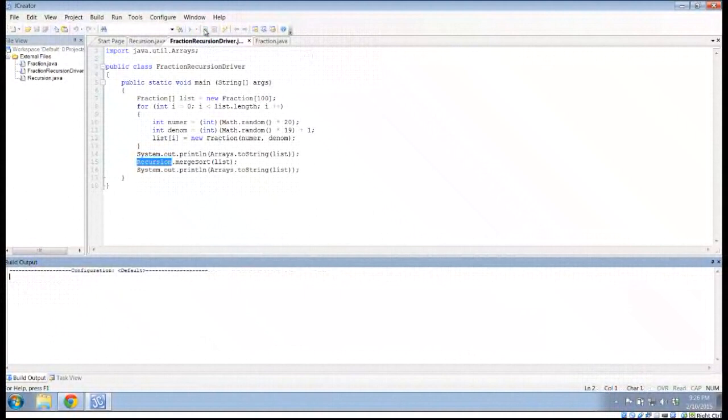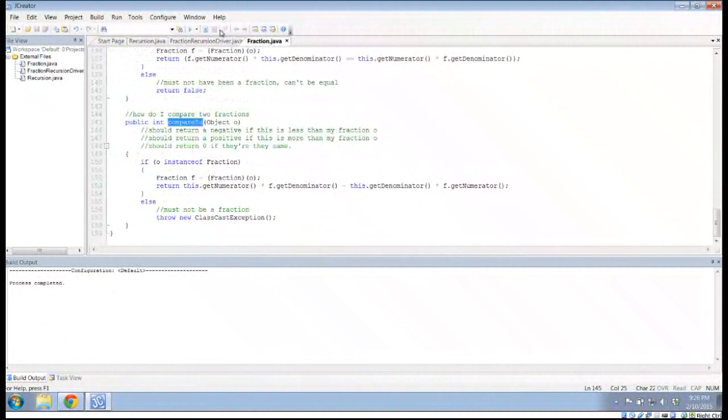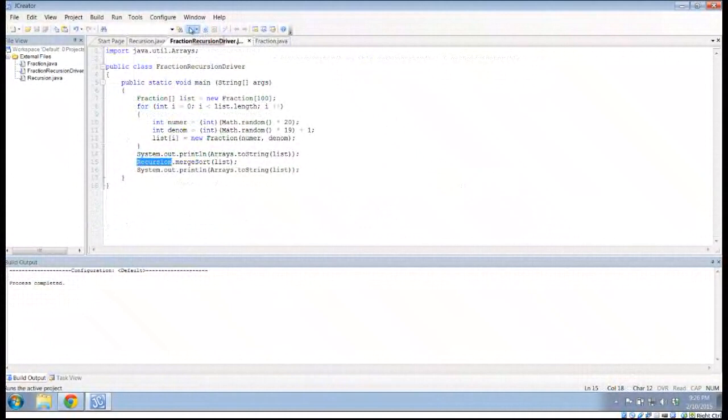See if there are any issues there. No problems there. We had our fraction class, and I went ahead and copied it, make sure I have our class files all in the same folder. No issues there. So I'm going to run this.